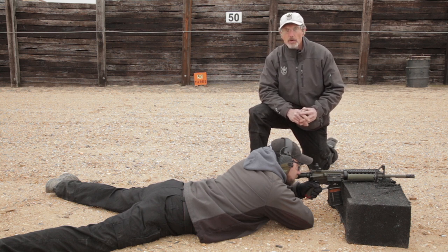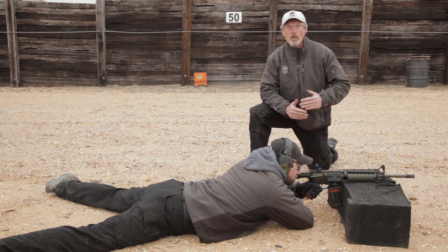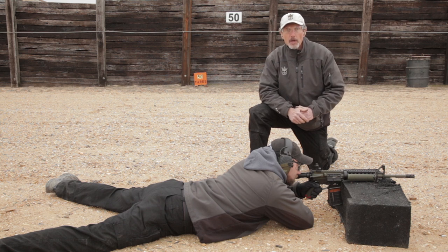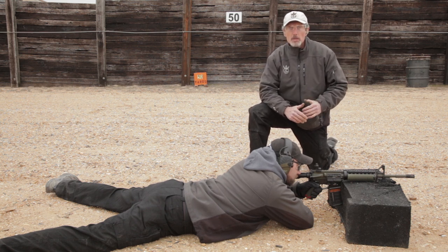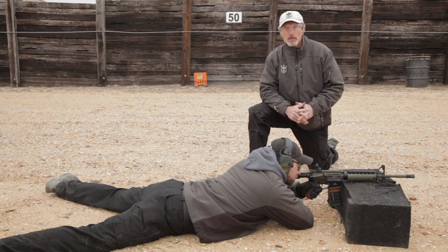Other units will prefer a 100 meter zero because they know they're only going to work within 0 and 100 meters. So they want a very flat trajectory out to 100 and they're not worried about what's beyond that. So for them, it works out well. Whatever distance you choose to zero your gun at, it works for any system as long as you know the trajectory of that round.